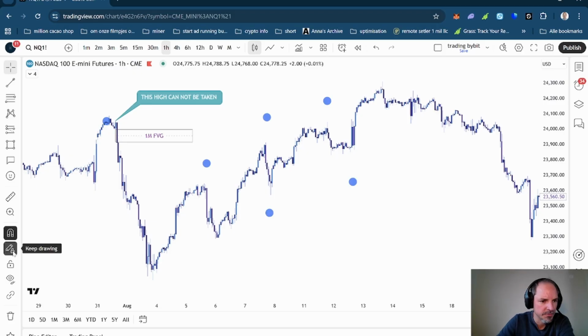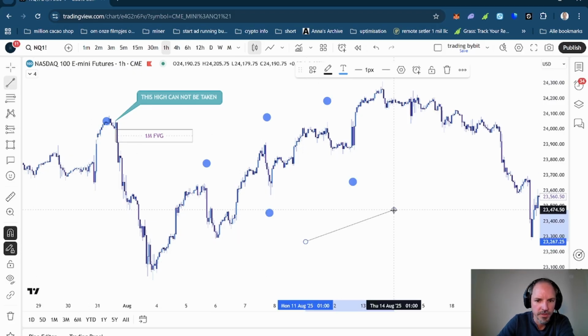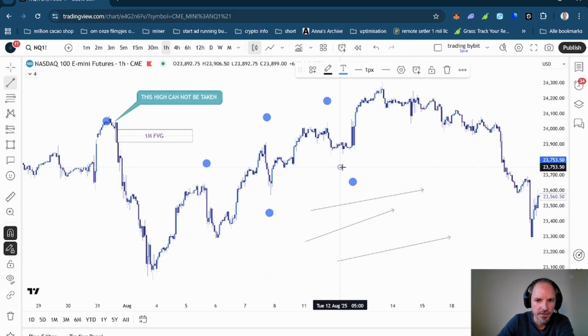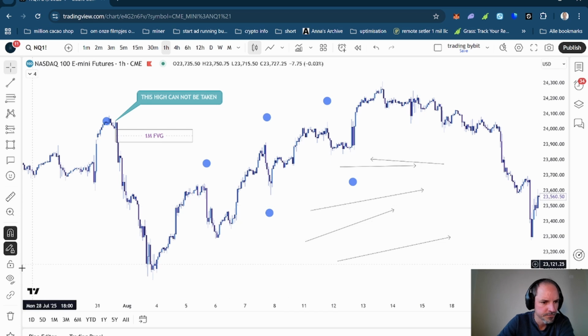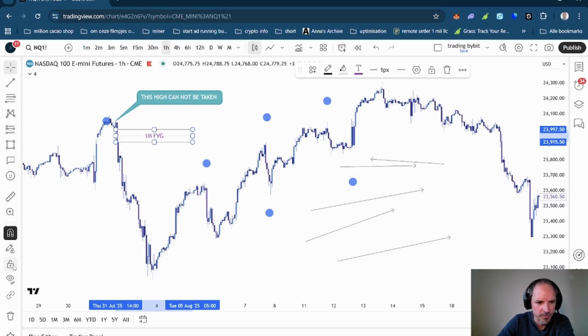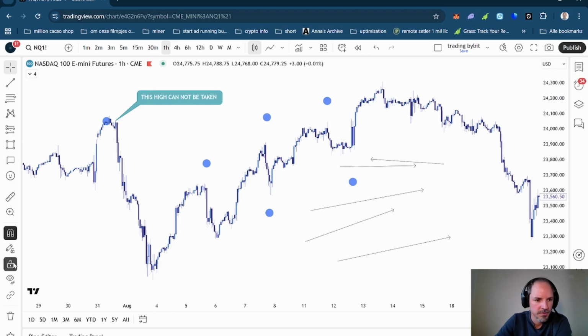Now here we have keep drawing, so that means once you start drawing, you can constantly keep drawing the same line. If you want to get out of it, press right, and you should not be able to draw again. I actually never keep this one on either. Drawing lock, so this is where everything is locked this way, and that means that you cannot delete anything. So lock all your drawings, yeah.